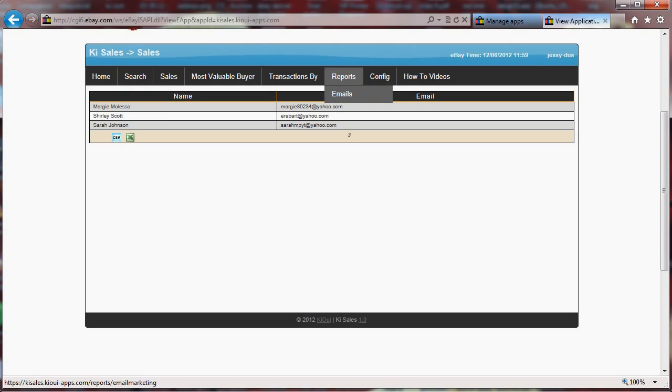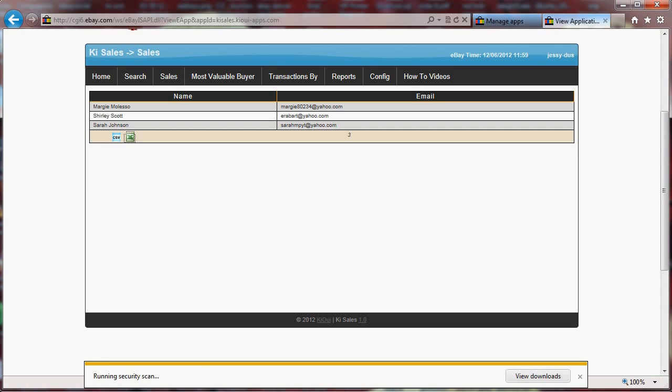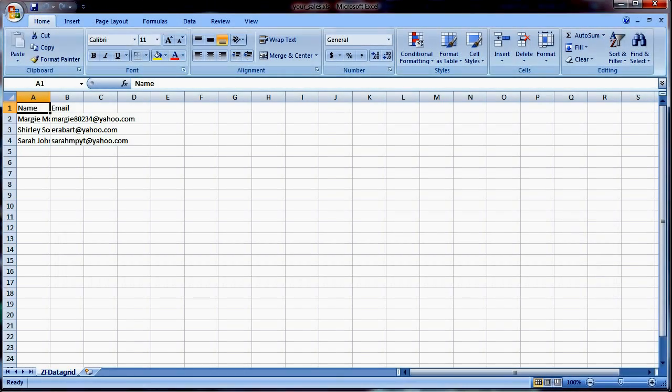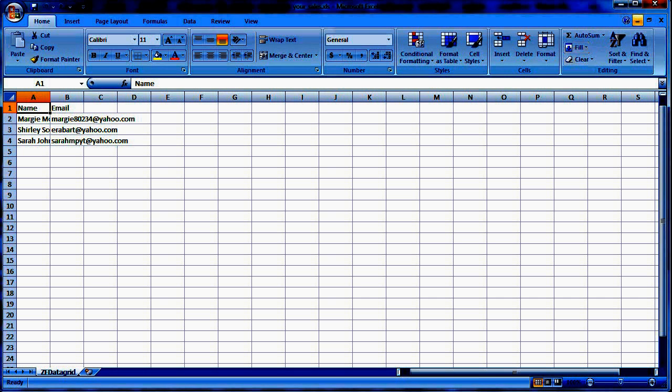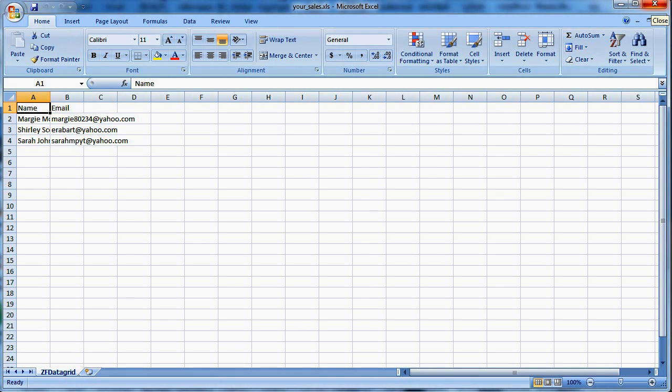If I were to build a custom report for you guys, depending on something that people want a lot, this is where it would go under the report. If you're looking at extracting email addresses, you can just click export. You have it here, click yes, and here you go. You got a file with all of your email addresses from when we have started to import your data. And by default, when you sign up for the application, we can only go back 30 days. But as you're registered to the application, this will keep populating. And we have a plan to keep about 6 months of information in there.